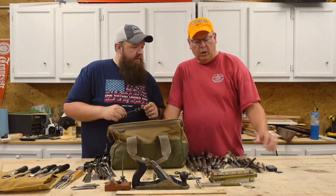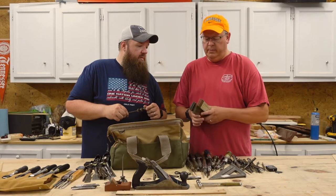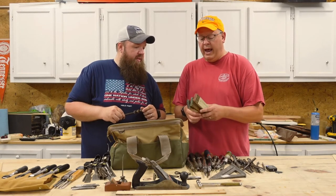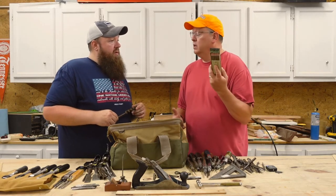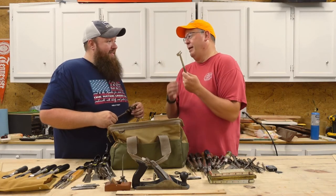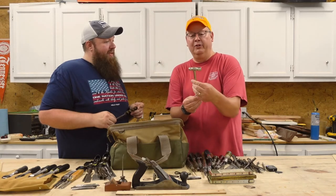Very cool. I wonder if these are worth anything, if people collect these. My mother-in-law has one of these at her house, and her dad used it. He was in construction, and he used these all the time. This is just nostalgic to me. I look at this and it brings back memories from my childhood right there.